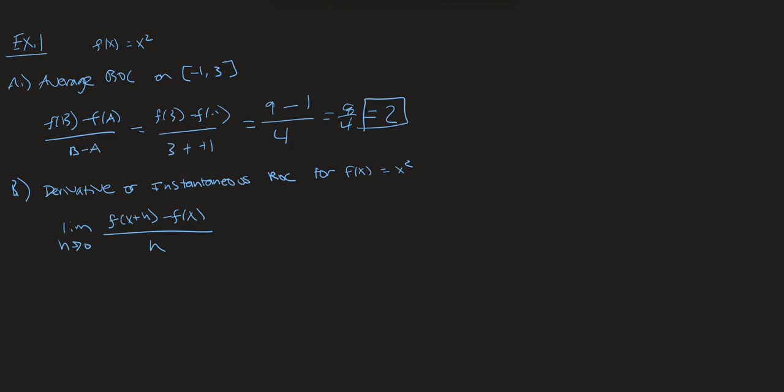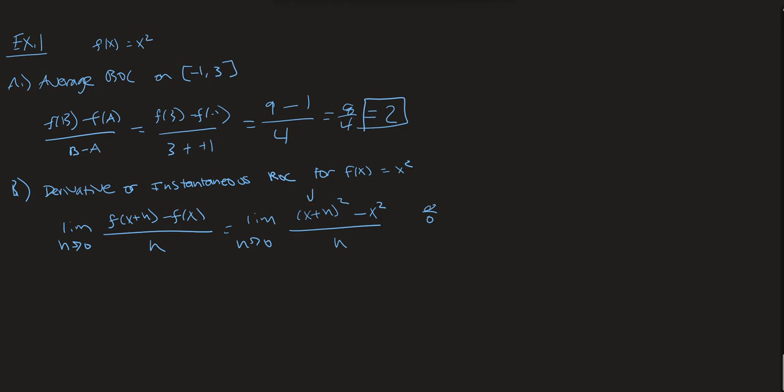So continuing on, let's go ahead and plug in what we know. We know that our f of x plus h would just be x plus h squared. We know that our f of x is x squared, and we know that our h is just h. Now, if we wanted to plug in 0 here for h, we'd run into some problems in that we'd get 0 over 0. And we learned before that that's an indeterminate form, and we need to do some sort of manipulation to get this all cleaned up. And the trick to doing that is just expanding this out.